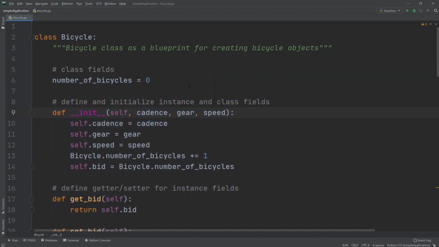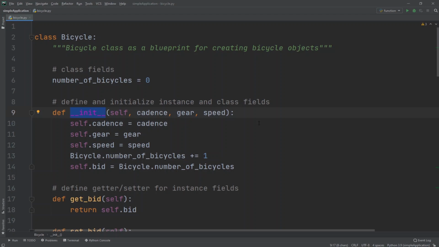For now, let's try to relate each and every piece of code in this class with the concepts we just went through. So here we define the class field, the field that only makes sense in the context of the class. Here we define a method named __init__ that is preceded and followed by two underscores. The methods named this way are called special methods or magic methods because these methods are called implicitly by the Python internals based on its context.